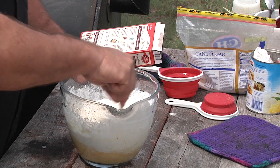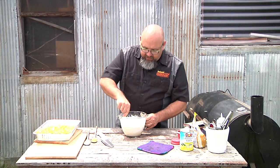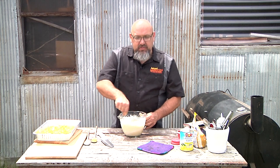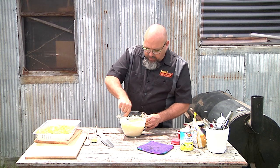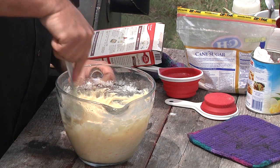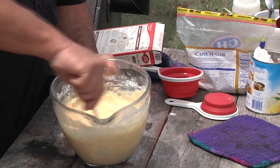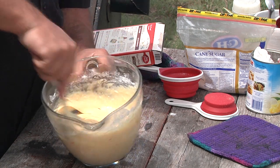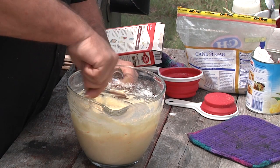And you know, I've actually made this, we're doing pineapple here, but I've done it with canned peaches. That's really good. We've done it with apples, and instead of using all the powdered sugar or the brown sugar and everything, we've taken that out when we use the apples. So, I mean, this kind of works with about anything. So we'll mix this up real good. Try not to have any lumps in it. We don't have the luxury, since we're outside, of an electric mixer.